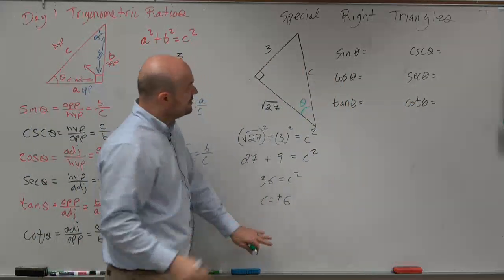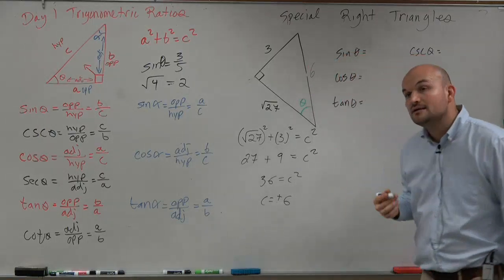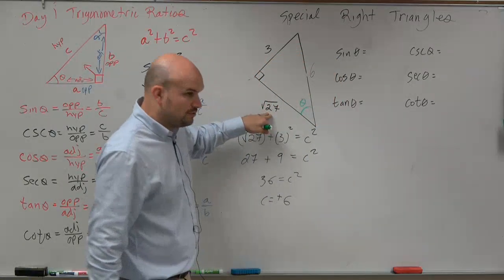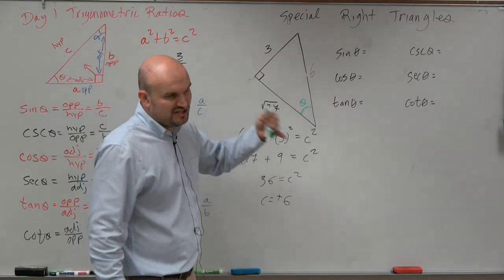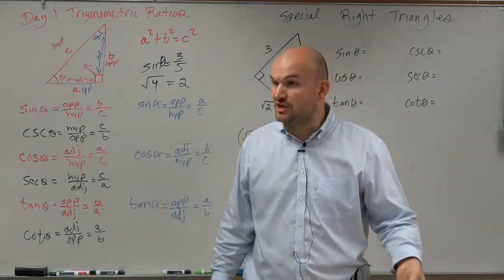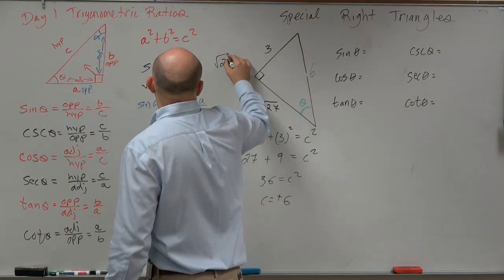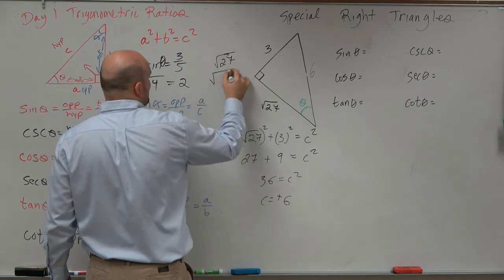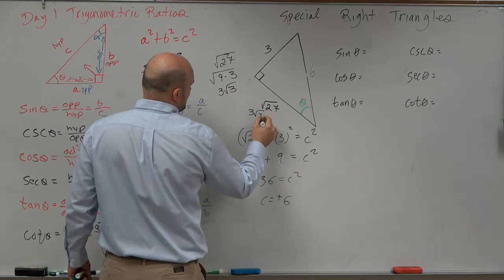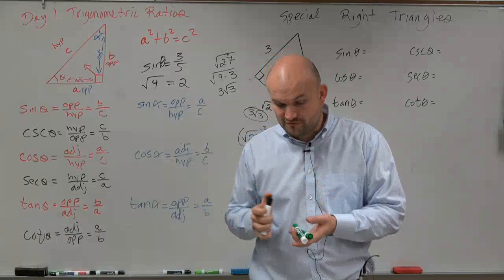But anyways, that's later. So now if we have C is equal to 6, I'm just going to replace this with 6. Now let's go and simplify. Before I even write my trigonometric ratios, I also see that I have the square root of 27. In this form, a lot of times I'm going to ask you guys to simplify your radicals and simplify your results. So the square root of 27 can be rewritten as square root of 9 times 3, which is 3 radical 3. That's going to be very helpful in us completing our ratios in simplified form.